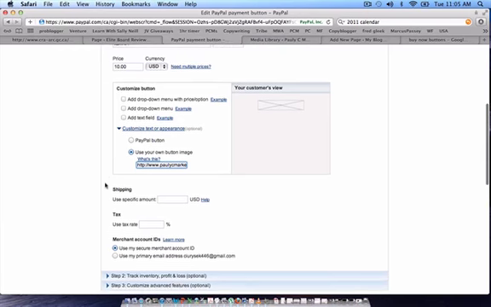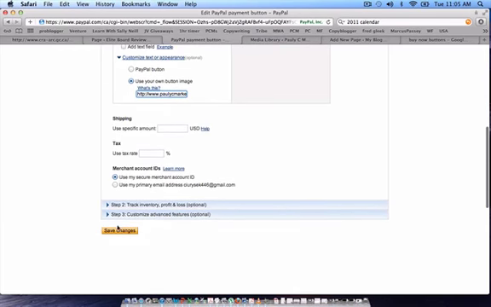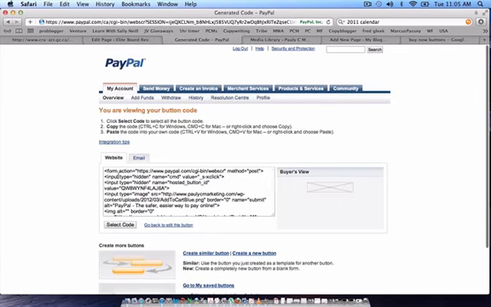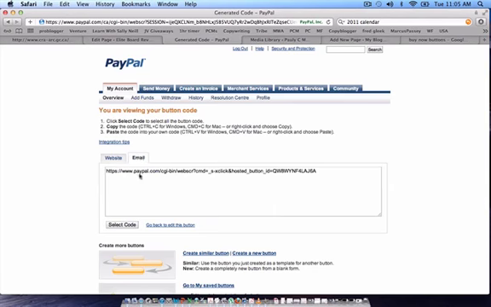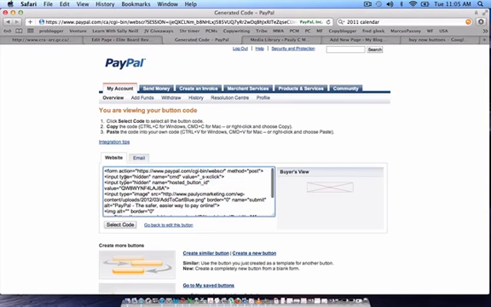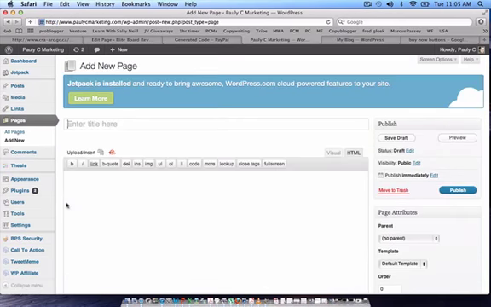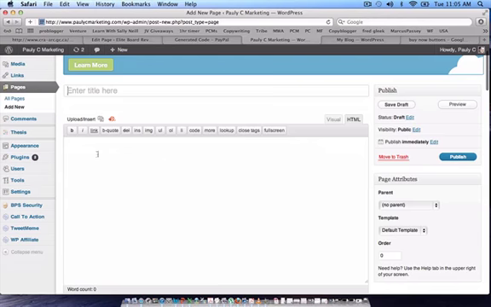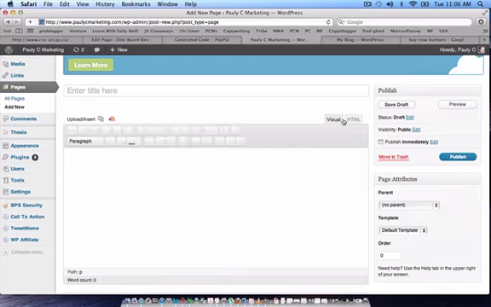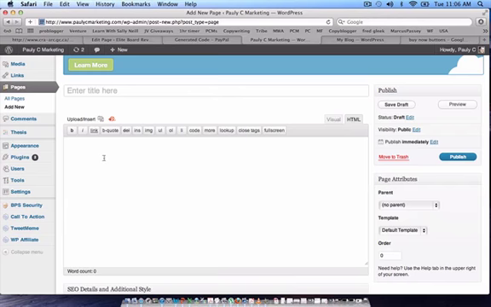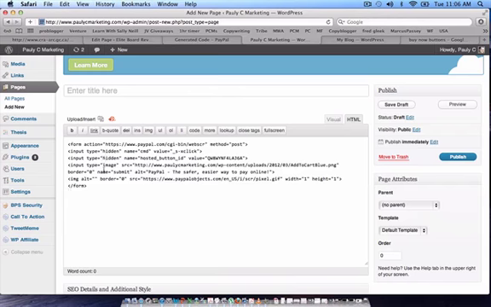So what happens now is we've got that code in there. Everything else is the same. Okay, and we have this code right here. We need to grab that. Grabbing the email won't do you any good. So we grab this code, copy that code. Now we're going to go back here, and wherever we're going to have our sales page, we're going to paste that. Make sure you're not in visual, you're in the HTML because we're using code, and then paste that button.